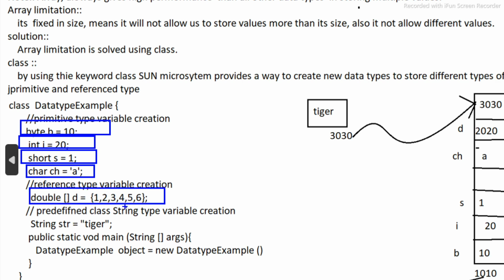Clear? And here, some string, this is also a reference type. So 1, 2, 3, 4, 5, 6. That many values we have taken.